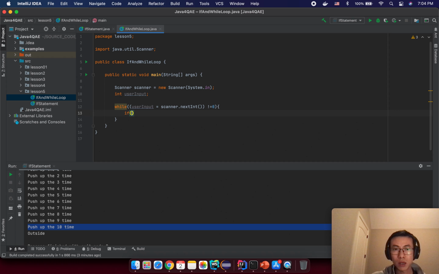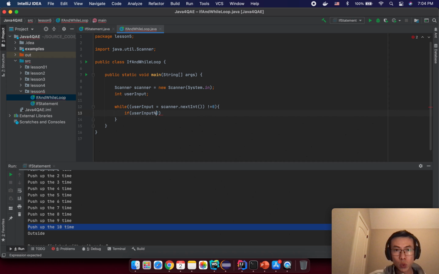So if the user input divided by 2 remaining 0, I will print out: you have just input an even number, right?